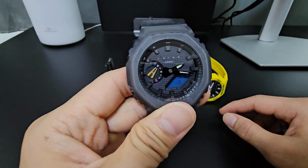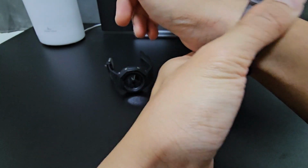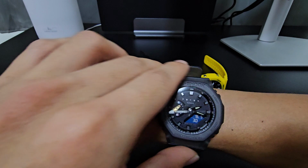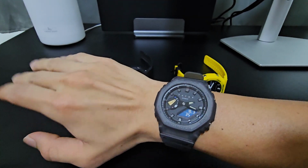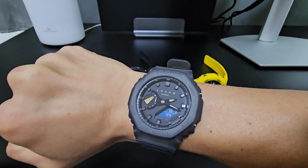Let's start with my favorite one, which is the limited edition Casioak. Okay, so this is how it looks like on my wrist. Yeah, it fits pretty perfectly on my 6.5-inch wrist. Very nice watch. Yep. So this is for the first one.